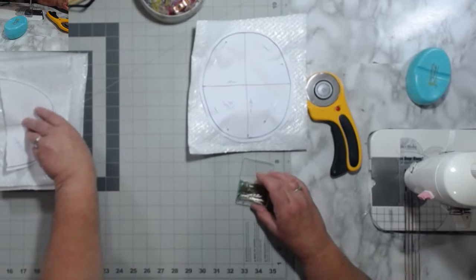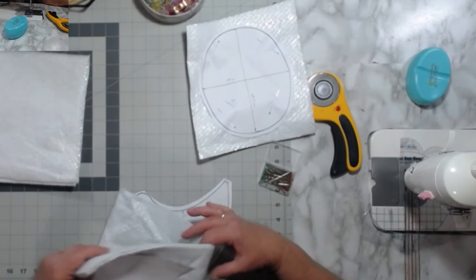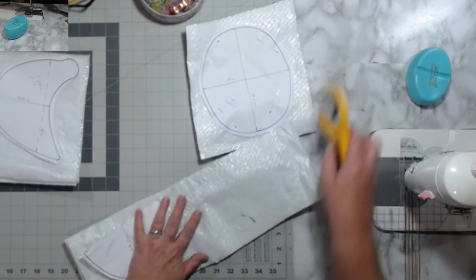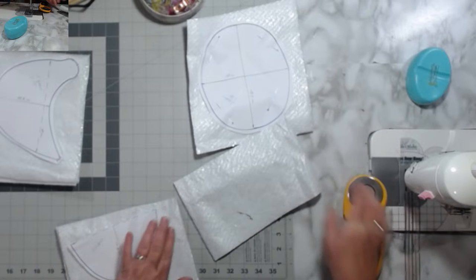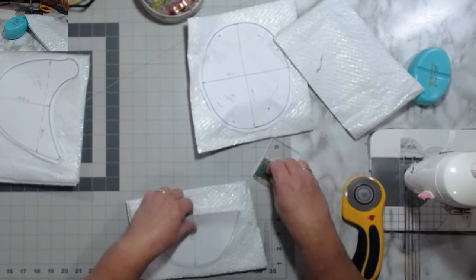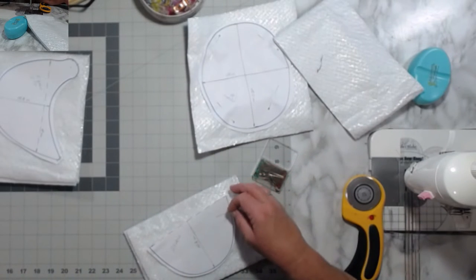So that's that one. This one here, I don't think I'm going to cut two layers at a time. It's not a good idea. So I'm only going to cut two at a time. So I can only do these two, because this stuff is thick.